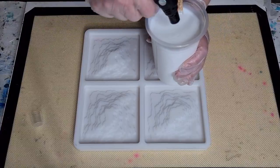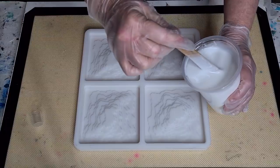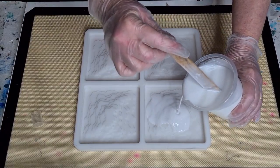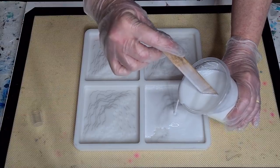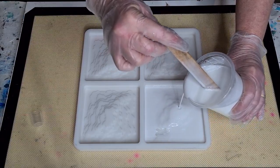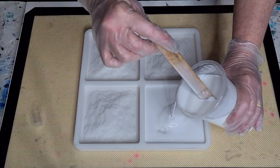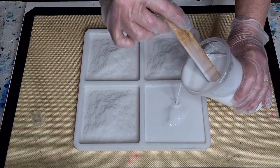Now, I'm going to pour this straight on top of our alcohol sprayed mold, and we'll see if that works. It certainly does work when I do my druzy inserts.